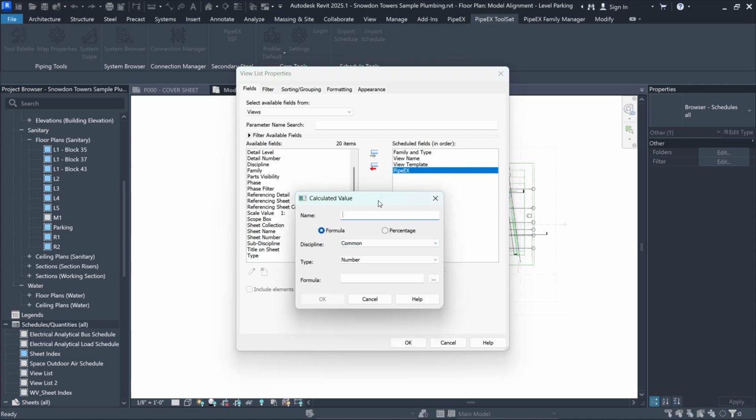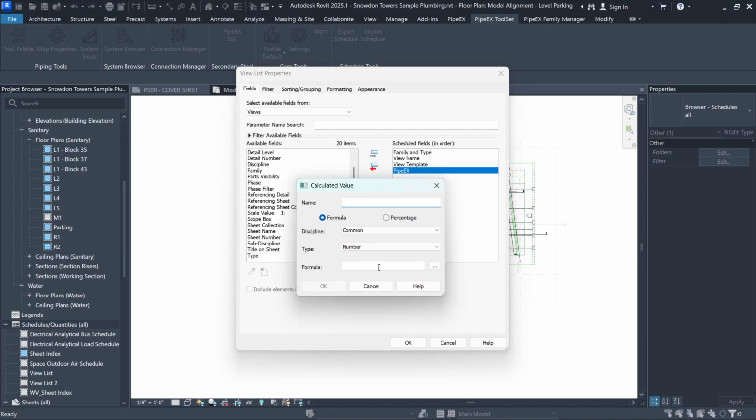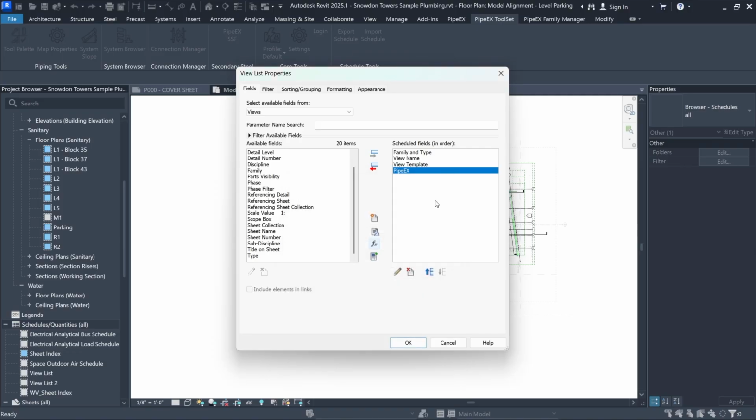So it is also a new parameter that will use a formula for calculation. However, for a view list, calculated value is usually not very useful because calculated values make the most sense when working with numerical parameters. And we don't have them, or at least not so many of them in the view list.